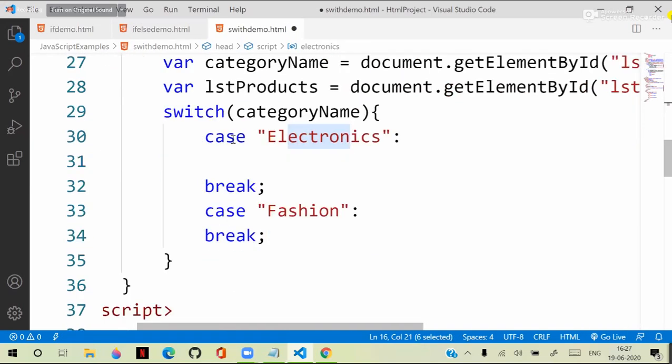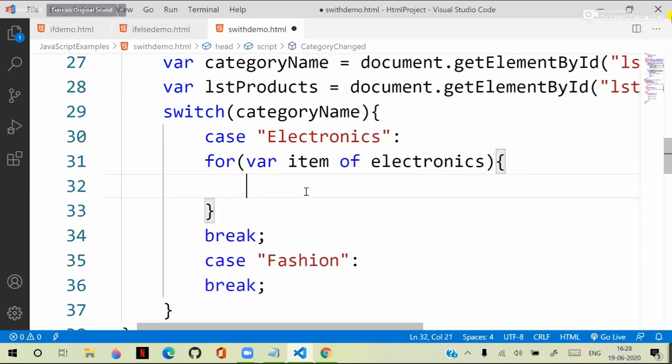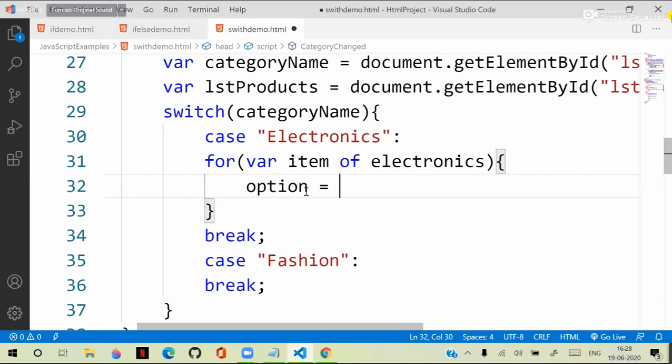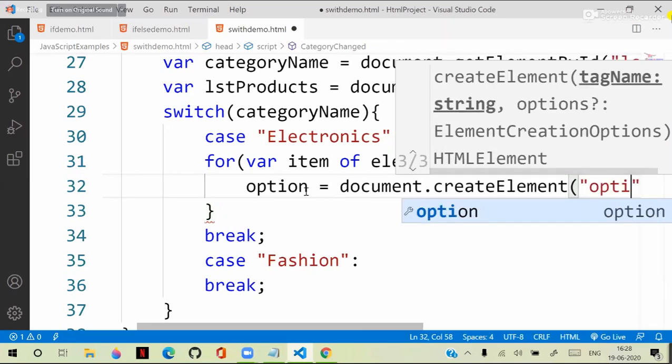So when case is electronics, for item of electronics, I need to write an option, opt, equal to document.createElement. Which element do we need to create? Option.